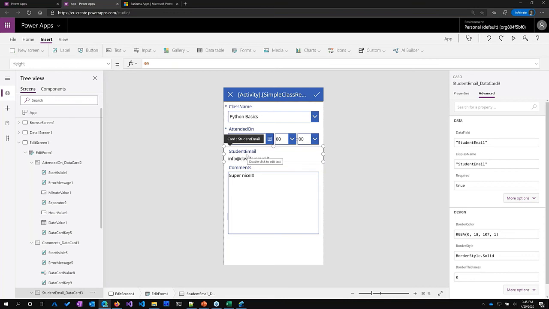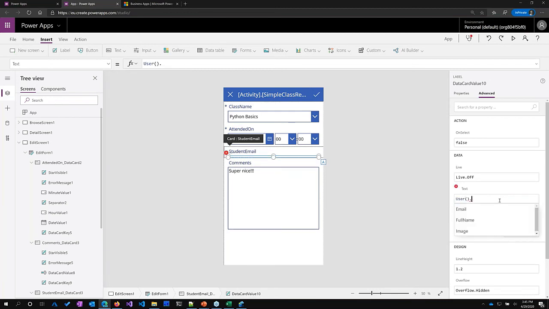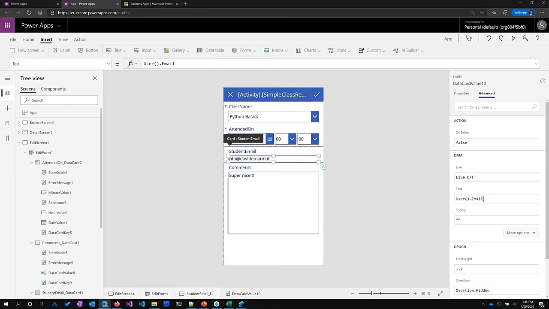But if there is a new row, there is no email inserted. So I need to specify the default value. So what I want to put here is, for example, my email, the user email. So I can put user.email. Perfect, much better now.